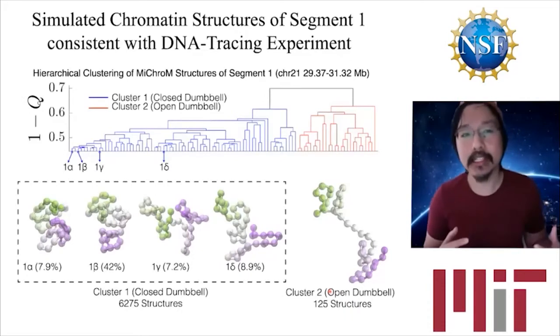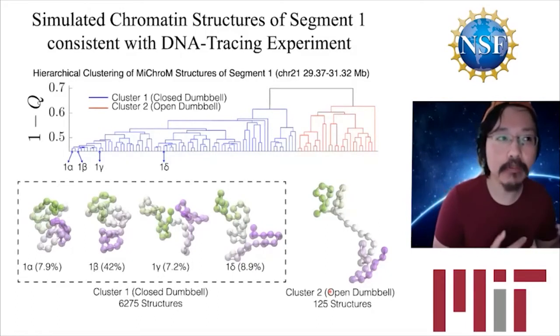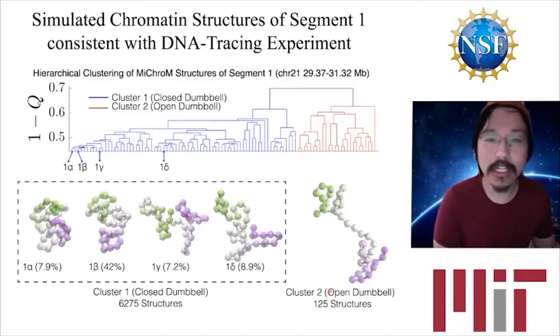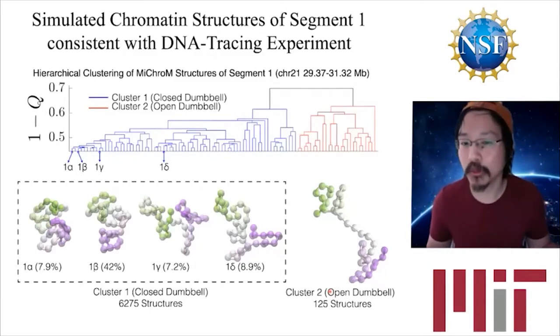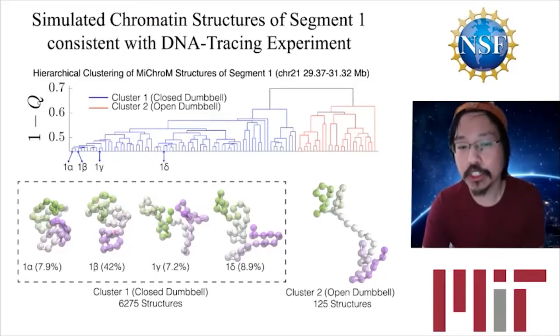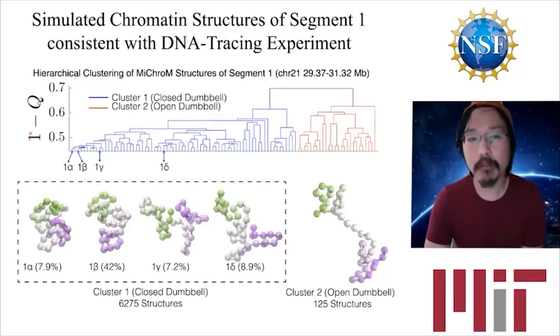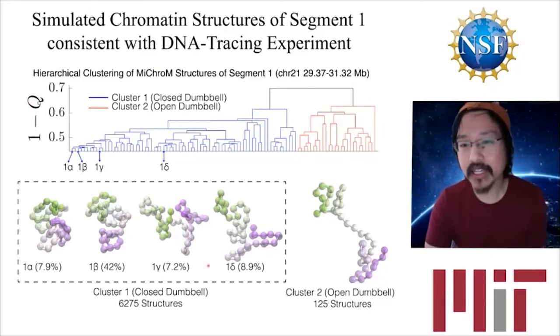What we do next is we take our simulated structures and compare them directly with the trace ones I had shown you previously. And of course, our simulations are for entire chromosomes. And so what we do is we simulate chromosome 21 for the same cell types that were examined in experiment, and we zoom in on this 2 megabase region that was traced in experiment. And in doing so, we can apply hierarchical clustering to the simulated structures in the same way, and we find the existence of two dominant clusters once again.